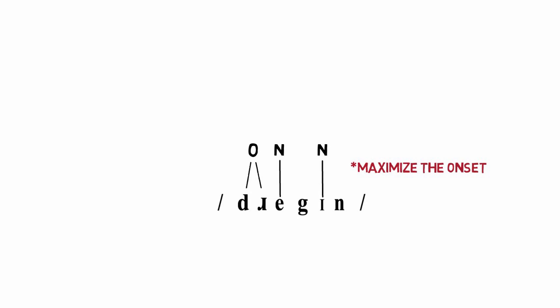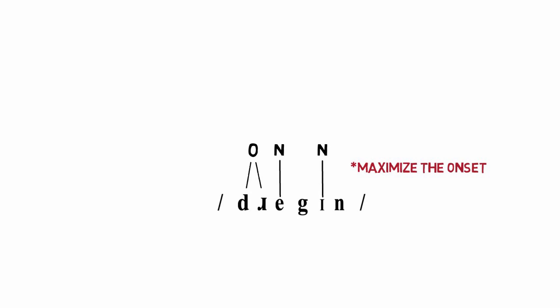The way to determine if a language allows a sound in the onset, and thus that we can put those sounds in the onset, is to think of words that start with the sound. So, in this example, we want to figure out, is g the coda of the first syllable, or do we maximize the onset and put it in the onset of the second syllable? Well, are there any English words that start with g? You might think, well, what about gel, spelled G-E-L? Well, although it's spelled with the G, it's not actually the sound g.